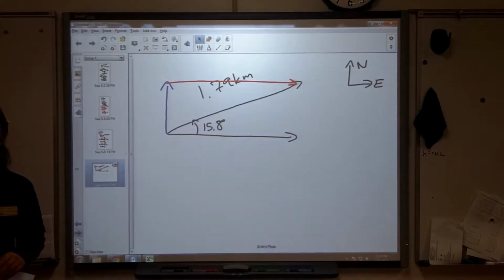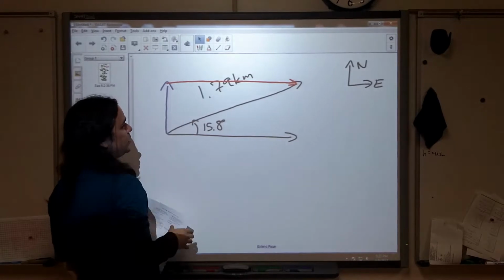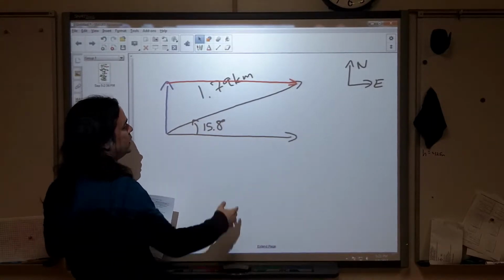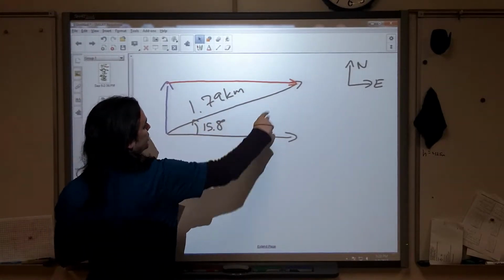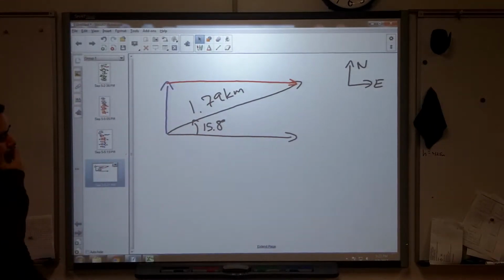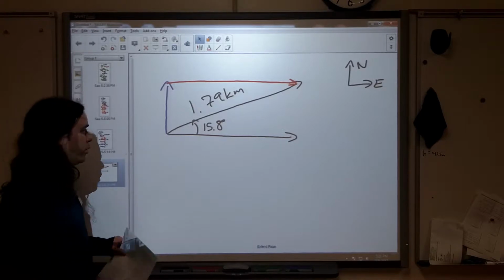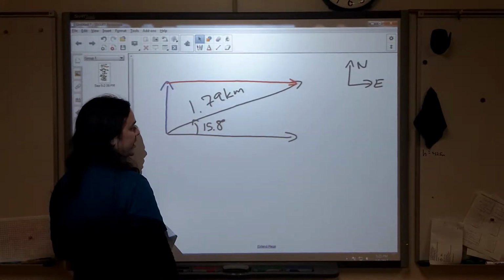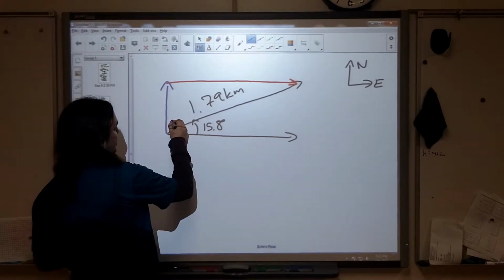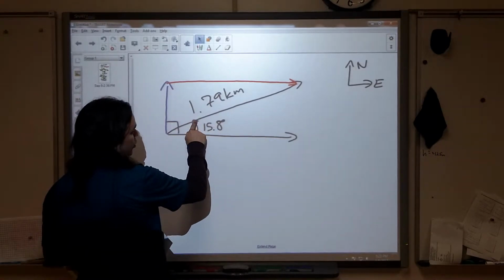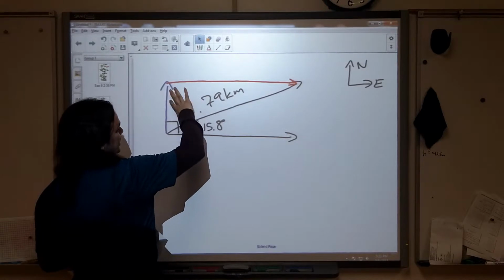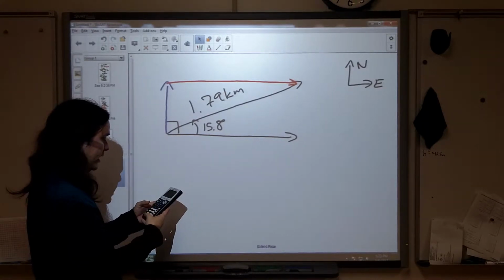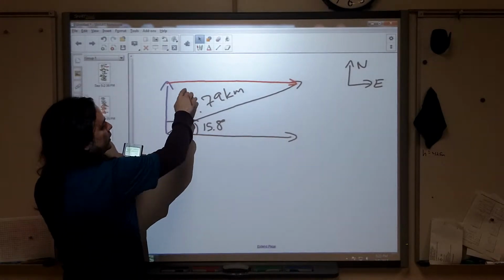Now, there are a couple ways that you can go about solving this. We've got a triangle here, and it's a right triangle because of our coordinate system. East and north have 90 degrees between them, so that's great. We know that the total length of this vector is 1.79 kilometers, so that's our hypotenuse. Now, the obvious way, from the way they've described it, because they said the other person walks north and then walks east, we could solve this triangle. This is a right angle, so instead of 15.8 degrees here, we could find that these two together have to be equal to 90 degrees. I could take 90 minus 15.8, and I would find that this angle is 74.2 degrees.